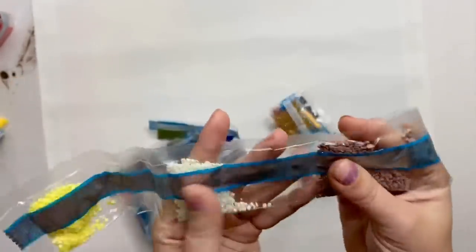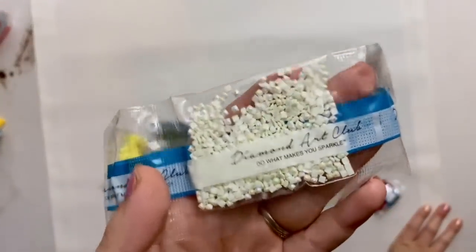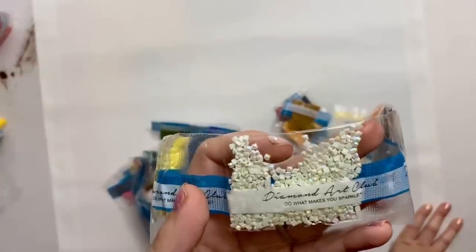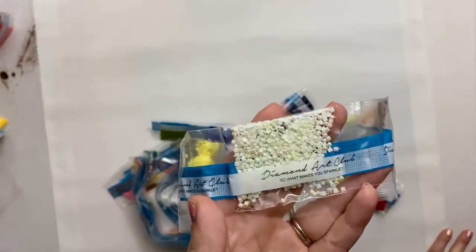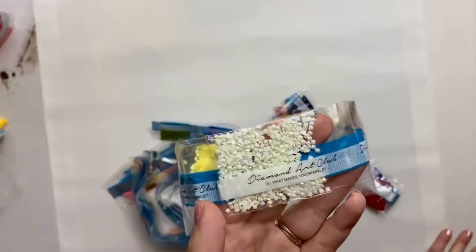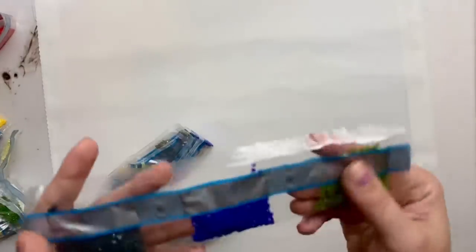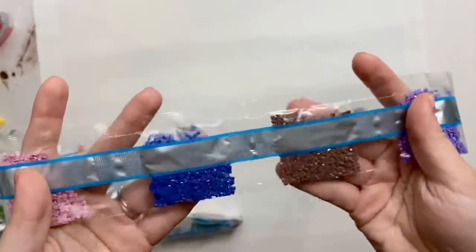478, 34 — oh, like that lavender — 340. Green and orange, love it. Okay, next AB — 125. So I hope this translates well on camera, but this is not a pure white AB. Diamond Art Club's 141 is kind of their common go-to white AB — this one, 125, has a tiny tiny bit of a gray or mint hue to it. That is really really beautiful, and the iridescent coating is like a rainbow. Yeah, this isn't a pure white — there's just a tiny hint of mint to it. And then 165. Two more AB's to find. Green blue, dark slate, 318, 155 — great colors.